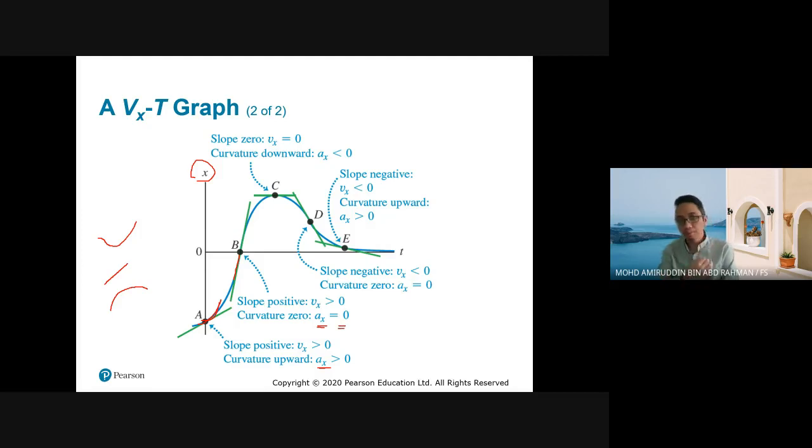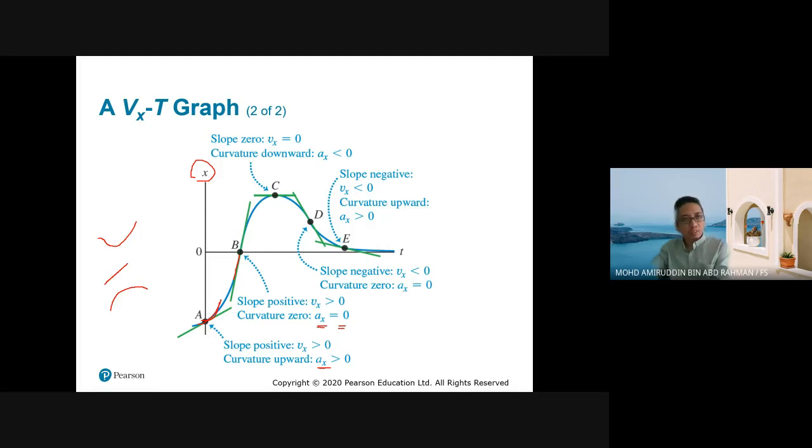Okay, so you get the concept. When the curve is flat, meaning that when you draw the tangential line, the curve lies on the tangential line, so the acceleration is 0. Now you look here. The slope now is 0, because it's always a horizontal slope, so now the slope is 0.